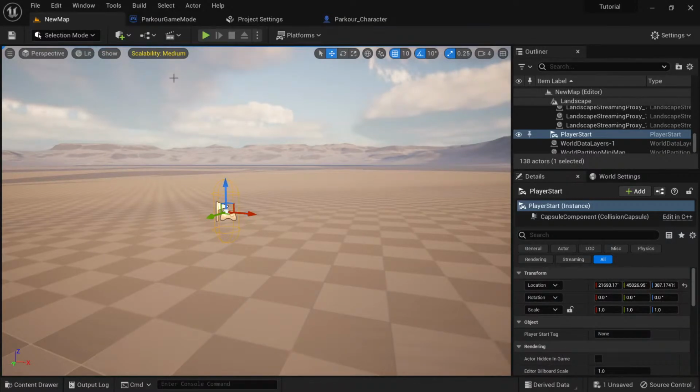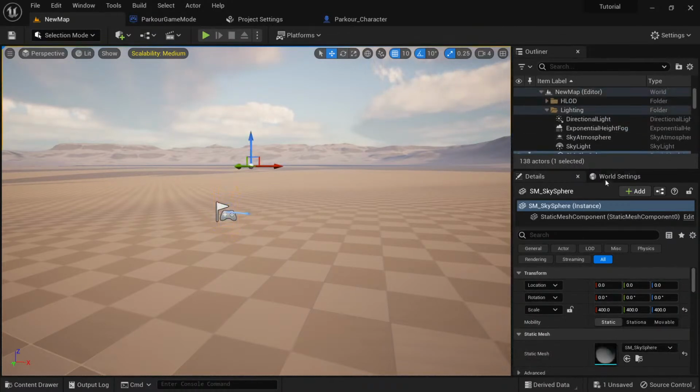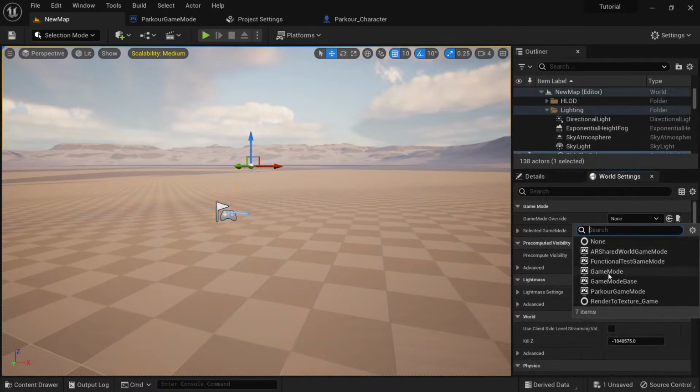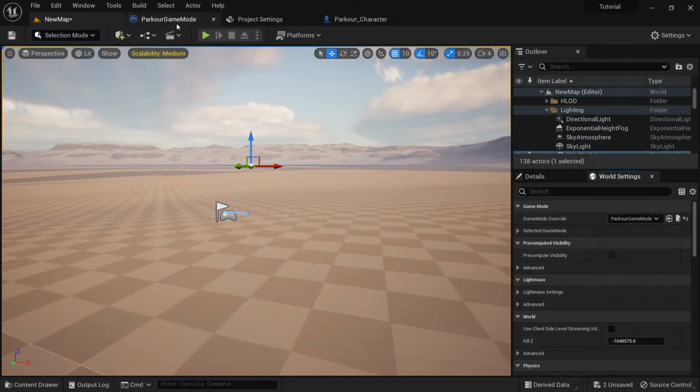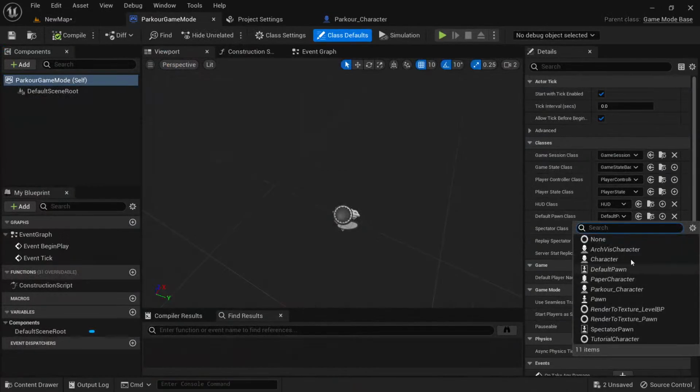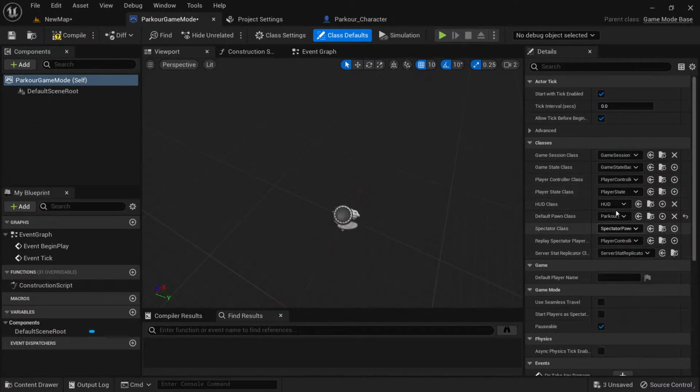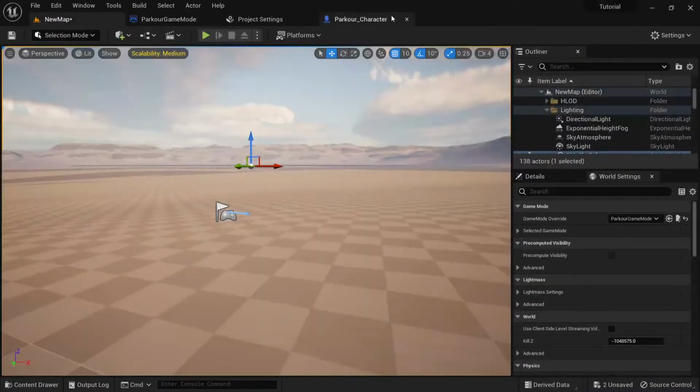So yeah, I've added a player start over here, and along with that, in our map, in our world settings, we're going to be overriding it to our parkour game mode. And inside our parkour game mode, we're going to be changing our default pawn to our parkour character. Got to do this, otherwise you will not be able to execute the game in this mode.